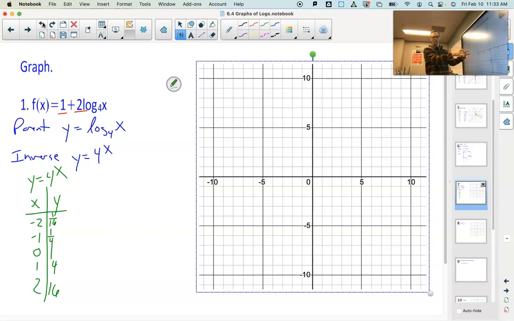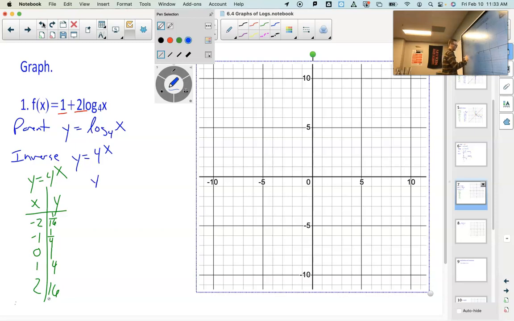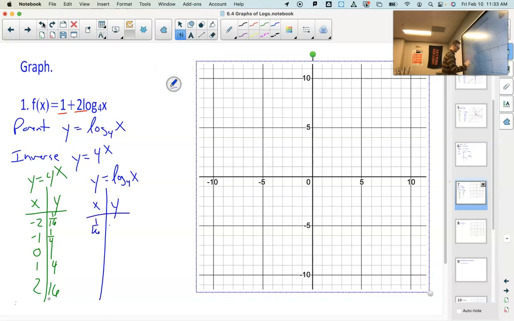Now, I don't need you to graph the exponential here because our goal is to graph the logarithm. But why did we find those points again? We found those points because we want the points on y equals the log base 4 of x, the parent curve. So what are my points here? 1/16, -2, 1/4, -1, 1, 0, 4, 1, 16, 2. All right, let's graph those points. 4, 1, 16, 2 is going to be off my graph. That's okay. There we are. All right, so that's the graph of the parent curve.